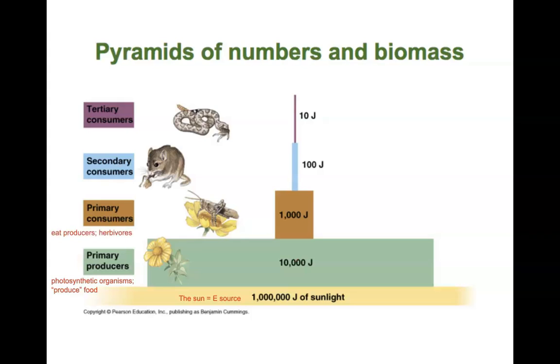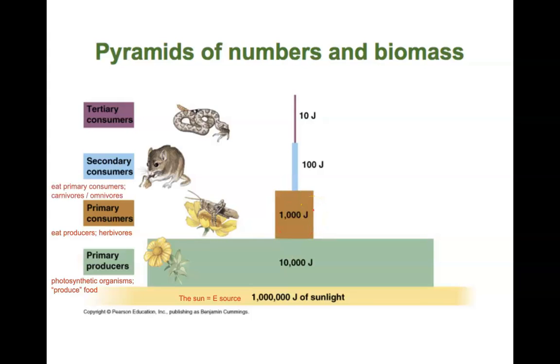Next up are primary consumers. Consumers are going to eat producers directly. Primary consumers eat producers. These are known as herbivores. So I'm seeing this grasshopper getting that nice little snack from the angiosperm, the flower. I can see that I've got a lot of primary consumers here in this pyramid, but definitely not as much as producers, shown in the green again. A lot of brown, not as much as that green.